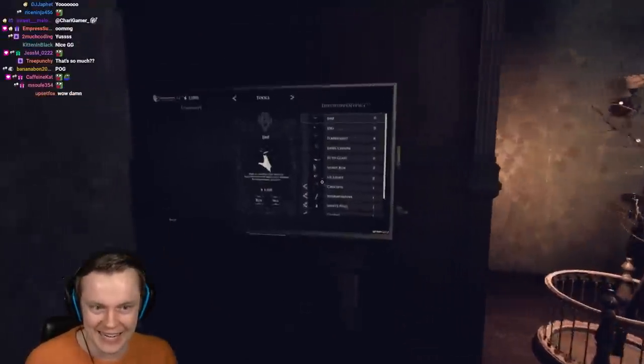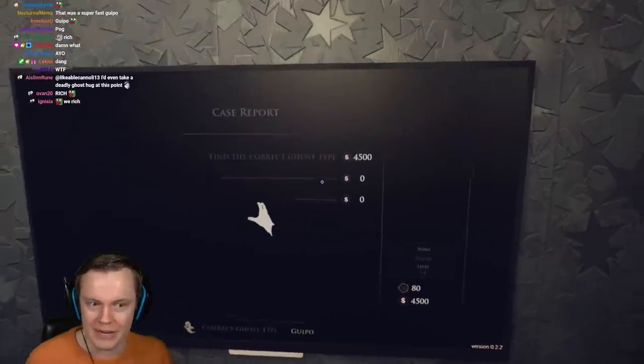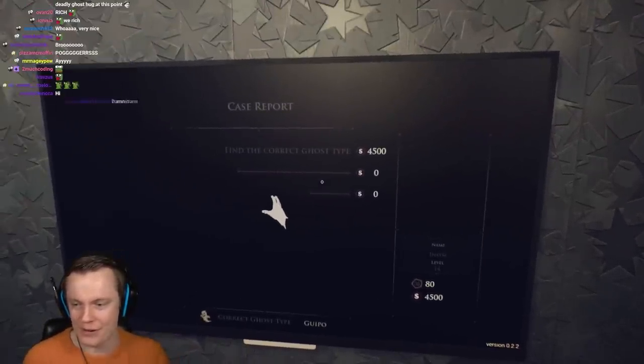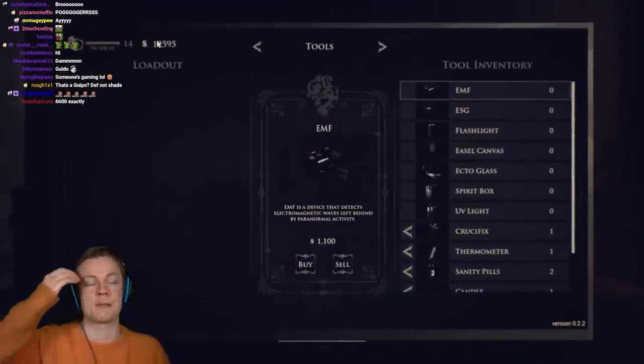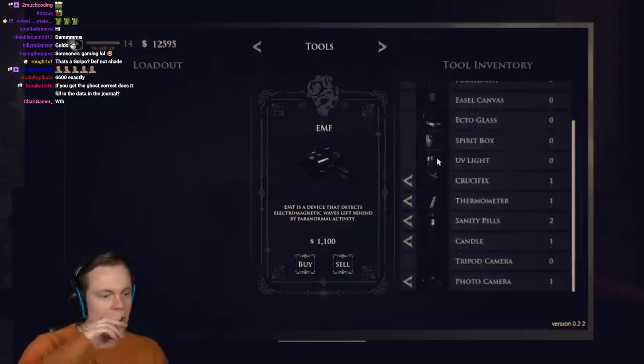That's insane. Holy shit. I think you make around 600 on the small map on easy mode. So the difference between easy mode on the small map and hard mode on the hardest map is about a 10x right there. Okay, so that's a big payout. Holy shit. And we did get the ghost correct, which is another win for us. So now what are we going to do with that money?